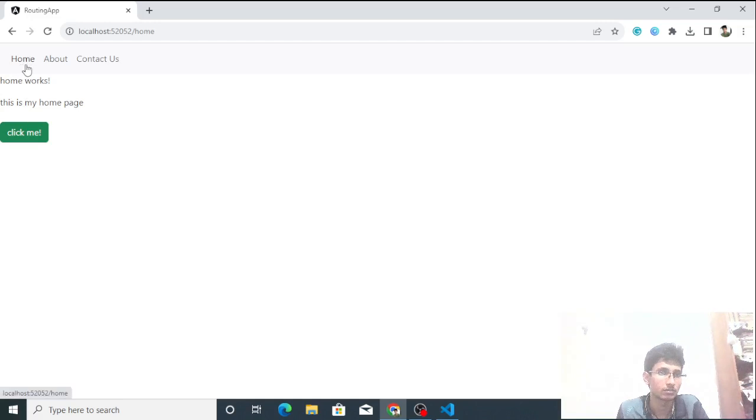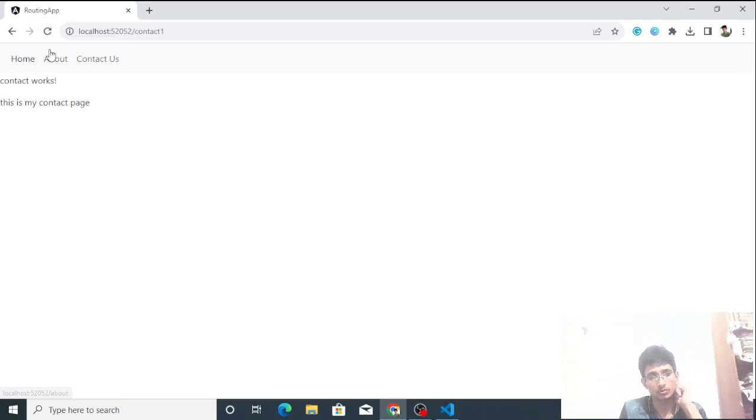Right now I am switching from home to about, so I am getting this output. I am switching to contact and I am getting this content. So it was the concept of routing, means I was switching from this to this to this without loading of the pages.